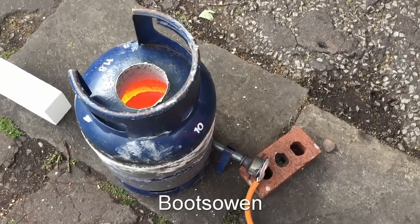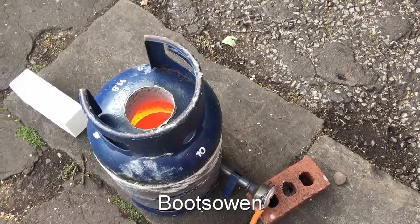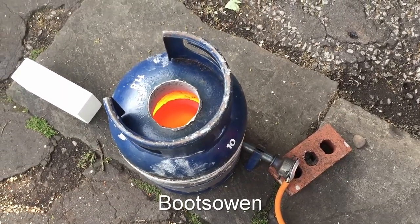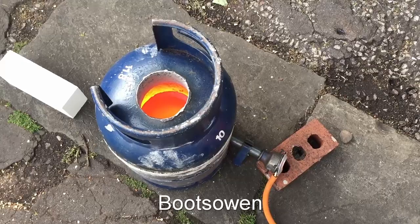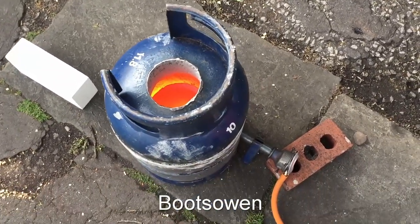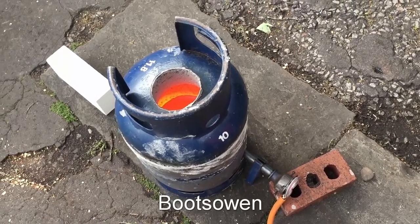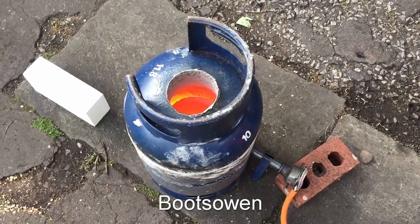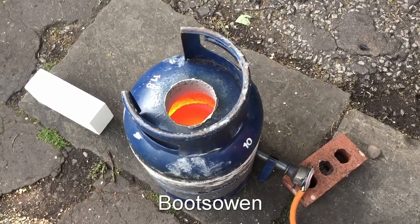I left the brick on for 10 or 15 minutes and now I'm just turning down the gas gently. You can see there, it's a pretty good contrast on the camera. Pretty good contrast, alright, look at that. It's difficult to see. I don't want to turn it off flat, so I'll just experiment with the pressures on the cylinder and whatnot, see if it makes any difference.